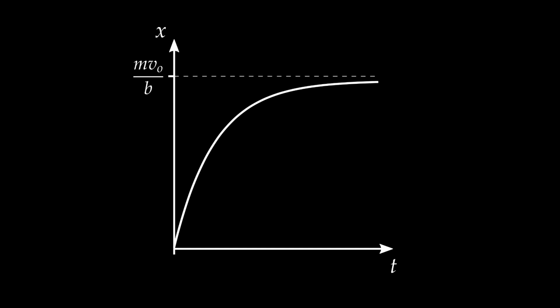So this simply becomes m v naught over b, a constant. The final position, which is the ultimate position that the object or the car, which is what we were working with, will have. So here on this axis, I'm going to write ultimately what the final position is going to be at t is equal to infinity, m v naught over b, and create here a dotted line. Somehow I've got to get from 0 to that line. But I can't just go there. I have to get there in an infinite amount of time, which is why my final result, m v naught over b times the quantity 1 minus e to the minus b over m t, makes a lot of sense, because I know that that function is an exponential that looks like this. An exponential that starts at 0 and then asymptotically approaches a maximum value.